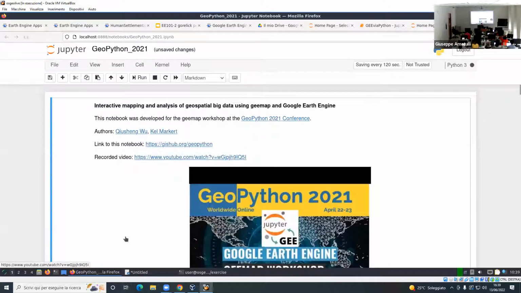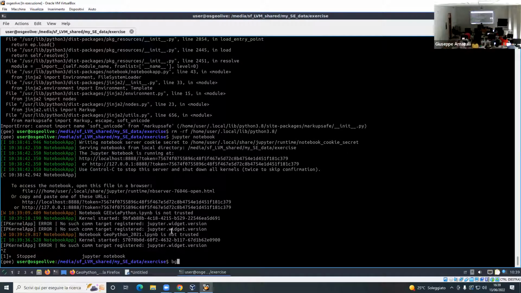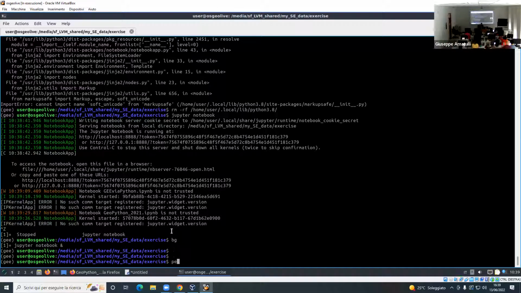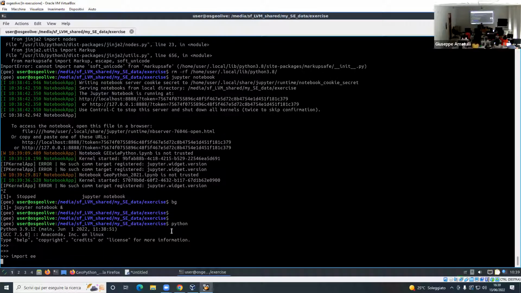Anyway, when you run this, if you have working Python, you can import Earth Engine. Then the first thing you have to do is authenticate.